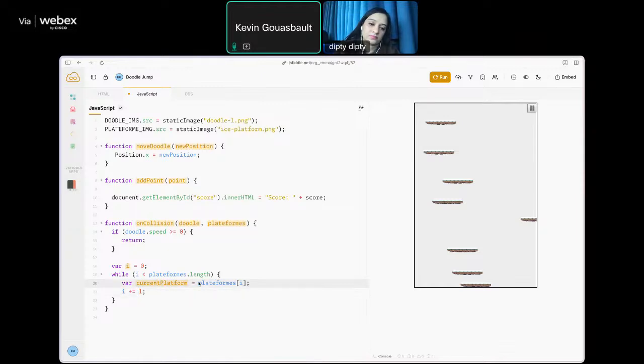And current platform is the platform we want to check, so platform[e], meaning the platform at index e. I'm not sure I'm clear, but what we want to understand is we want to check every platform one by one, but for the moment we only have the current platform and we do nothing with it.